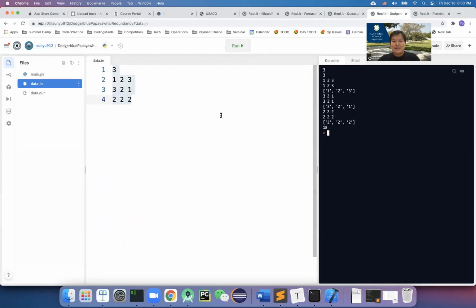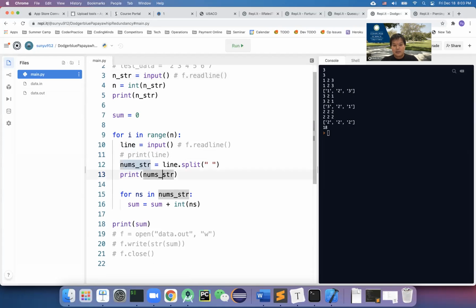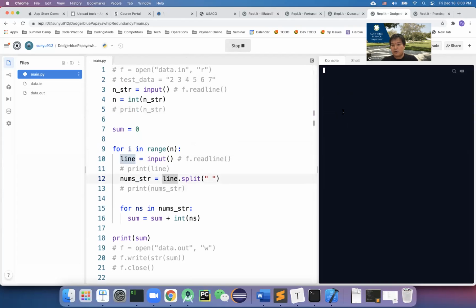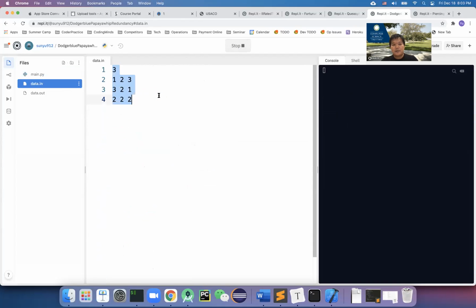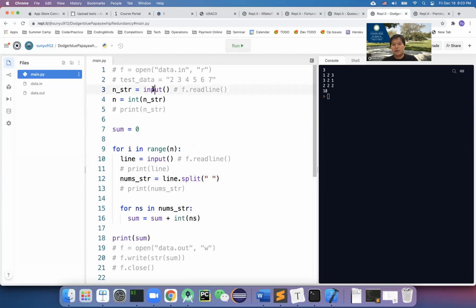Okay, thanks, Jay. So guys, let me clarify. This one is probably even easier. You just simply copy the whole thing, and then input them all together one more time, and that's it. Oh, by the way, let me get rid of the print, because that's gonna mess up everything. I'll talk a little bit more about that. Let me try this again. I'm gonna run it, go back to my test data, Control A, Control C, Control V, hit enter, and you're good. So that means you don't really need to worry about the file. I think just sticking with the standard input should be fine. All right, did you guys all see it?